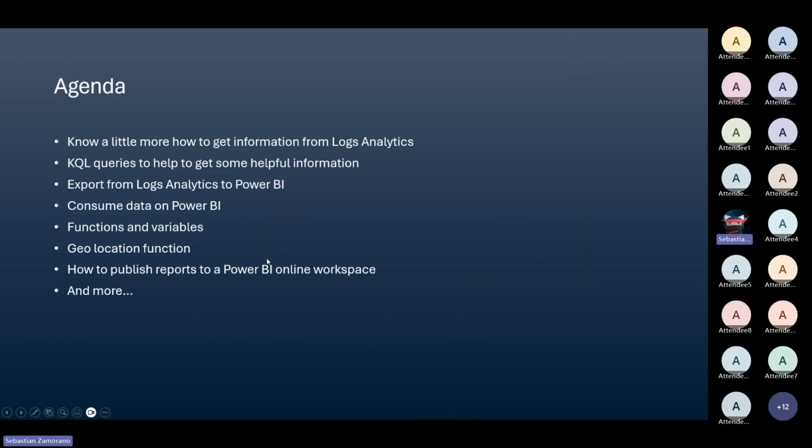The agenda for today is to learn a little more about how we can get the information from Logs Analytics, some SQL queries that we can use on Logs Analytics, how to export the data from Logs Analytics to Power BI, how we can consume that data in Power BI, and some functions and variables in Power BI.